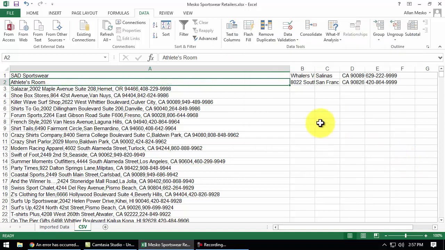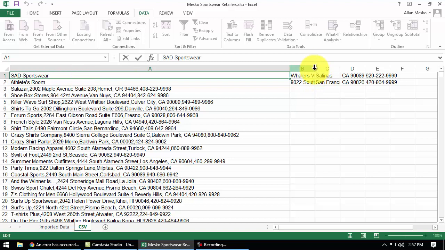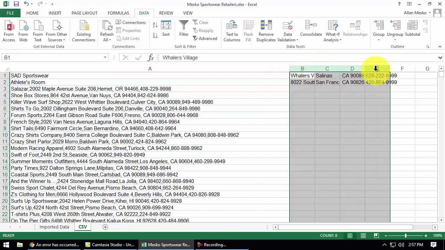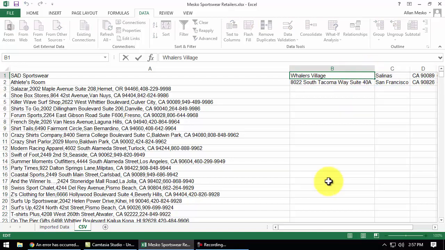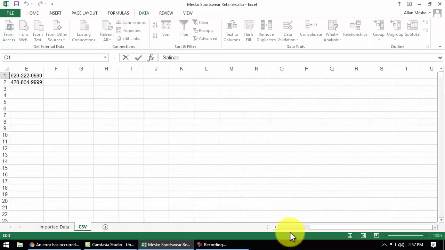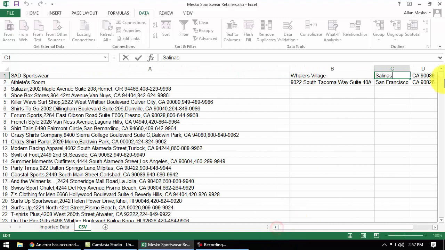Let's examine that. Notice if I double click here, it goes right to the end of that. There's no space after that. If I double click here, let's stretch these out. If I double click here, there's no space. Double click here, there's no space. But if I double click here and press the home key, it takes me to the beginning, and if I arrow right, there is a space there, isn't there? Because it was after the comma that we had put in when we separated it.